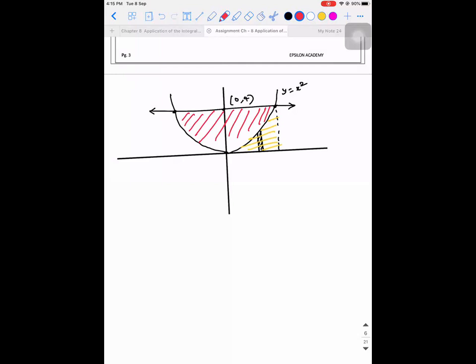Now tell me one thing. If I have to solve this problem using the x-axis, then what will be the limit? So how to solve it in the first place? How do I get this area? We need to subtract. Subtract from whom? Area below the line which is parallel to the x-axis; we need to subtract that from the yellow part.